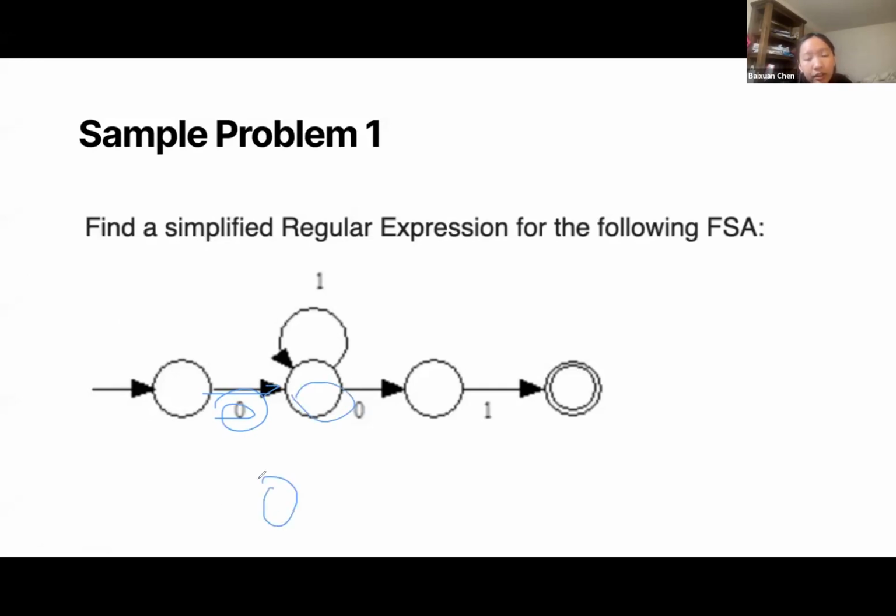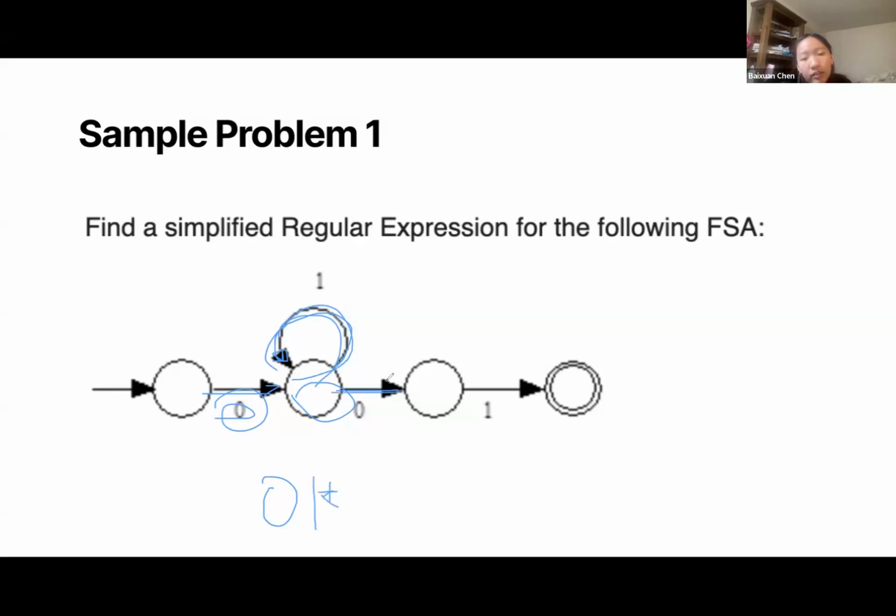So then there'll be a 0. And then we see an arrow rotating from the state to itself, which means we can have any number of ones, right? Because we could go here or we could go here and keep going here. So it's just any number of ones. So this will be the 1 asterisk.